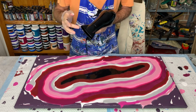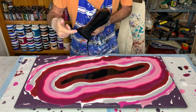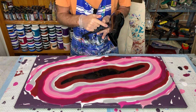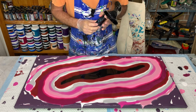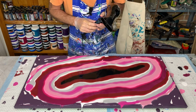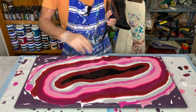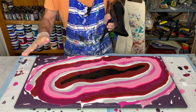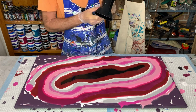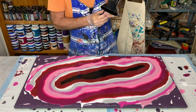Some blow dryers don't have an even amount of air coming out of the nozzle. My last one didn't. It had more coming out the sides than the middle, which made it really difficult. And it has a cool button on there. So I'm going to use the cool button and the lowest heat setting and the lowest fan setting. Now you don't want to go over and over and over it. Once or twice is enough, otherwise you tend to muddy the colours. And you start from afar and come close so you can see what you're doing. Anyway, fingers crossed.